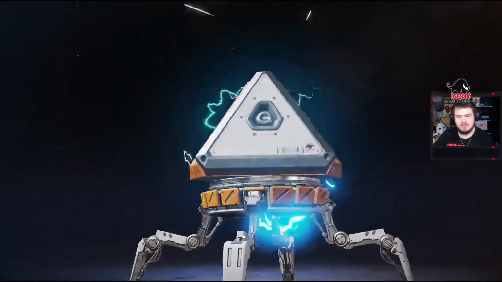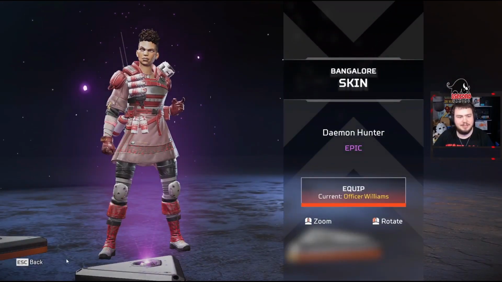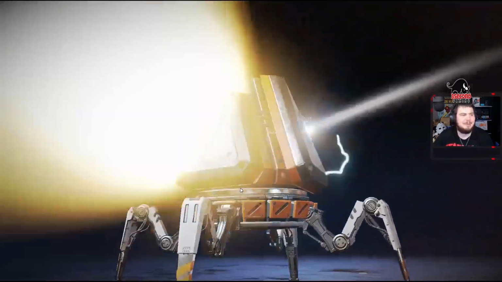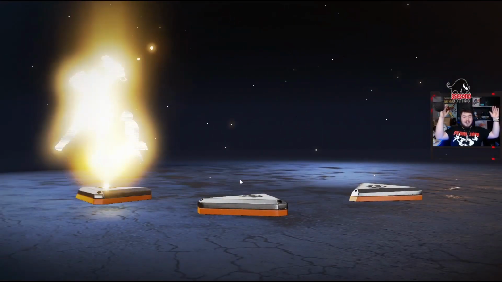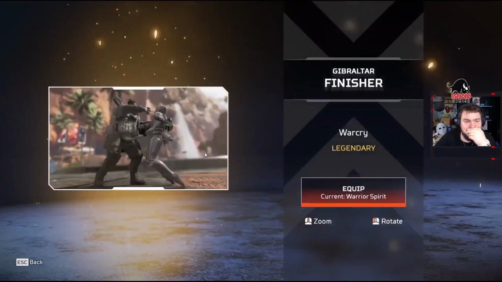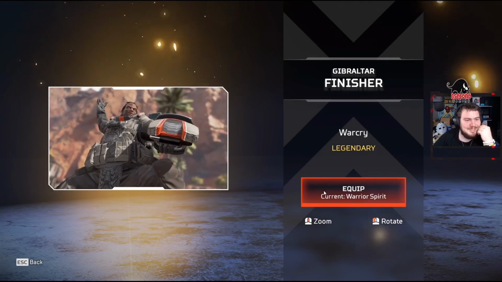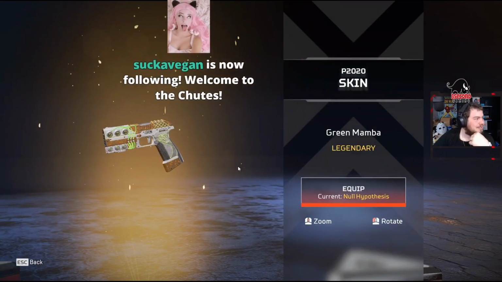Ooh, purple. Another off the grid. Oh, another Bangalore skin. Yay. Another Bangalore skin. I'm gonna have every Bangalore skin. Oh, double gold! Yo, a Gibraltar finisher. Yo, double gold. That's awesome.